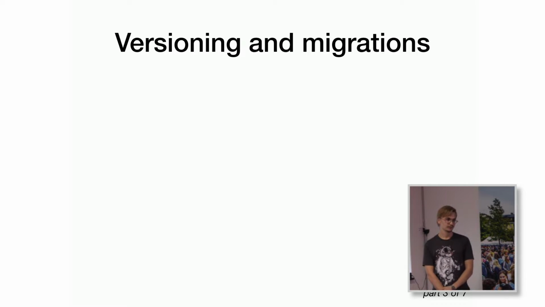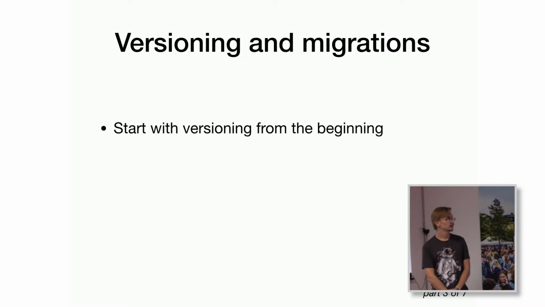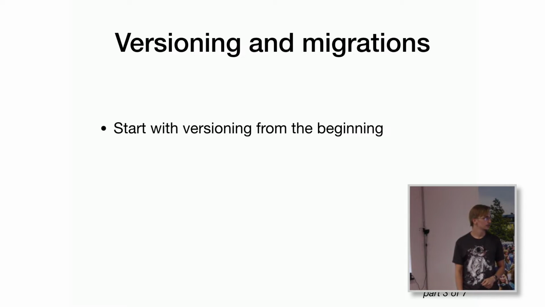Understand it, and you're ready to go. We figure out this simple set of rules. First of all, you have to start with versioning from the beginning. So the first release build that you have for your app with Core Data inside should have some first Core Data version. You will appreciate it later.